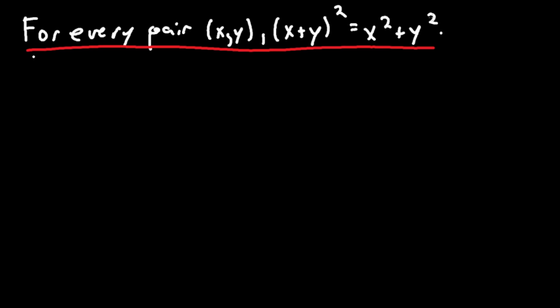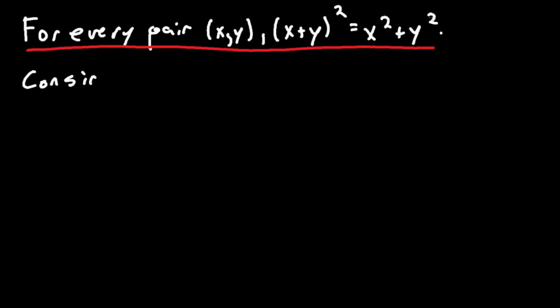The first proof we're going to do is: for every pair x, y, (x plus y) squared is equal to x squared plus y squared. Now, this is a claim that takes every pair. So remember, every instance of x, y, not only one, but every instance of x, y must hold true with this equality. Here's the thing. We're going to counter this. We're going to say this is not a true claim, and we can do this by just providing a singular example of this being wrong.